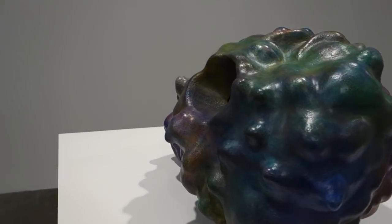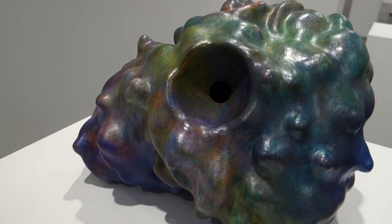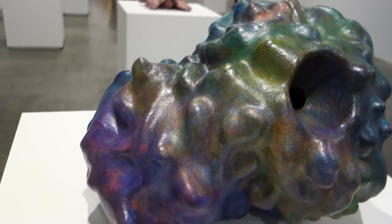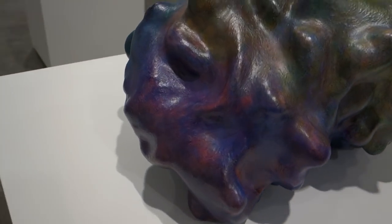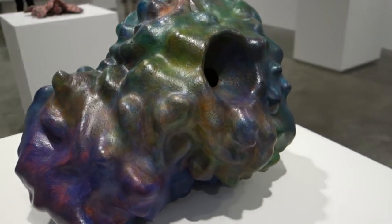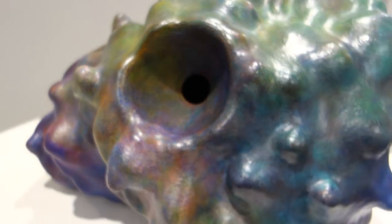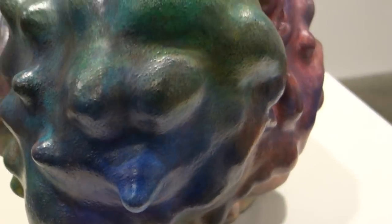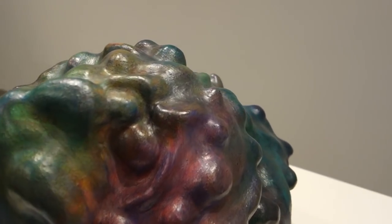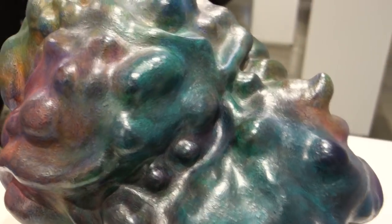Titled Fatson. Yeah, some of these have a nice kind of biomorphic connotation. And yeah, the little opening into the interior is mysterious. And this fading rainbow is nice.